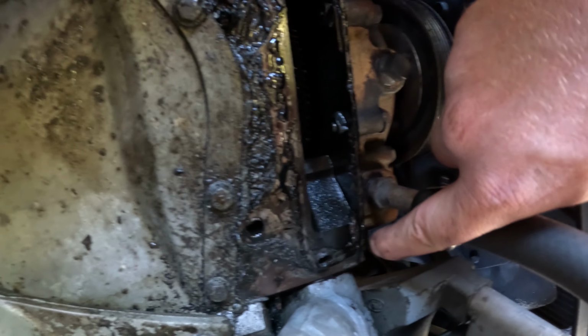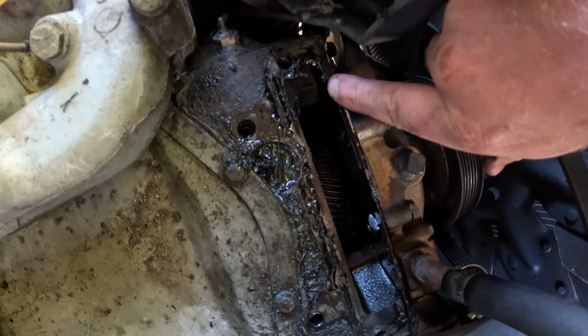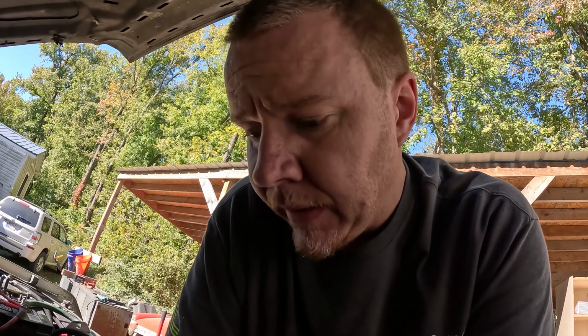And as you can see, we clearly had oil leaking around both sides of this. So I'm gonna get all this mess cleaned up and get the underside of that cover cleaned up. I'm gonna go in and pull the injection lines off the back of the pump so I don't have to fight them when I put it back on here. I'm replacing the injection pump anyways.